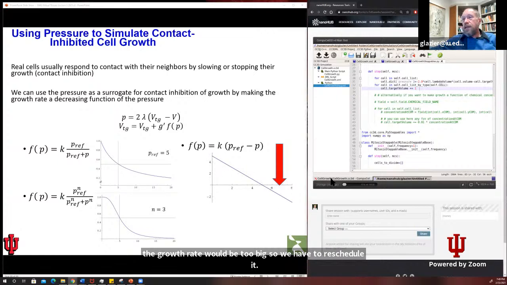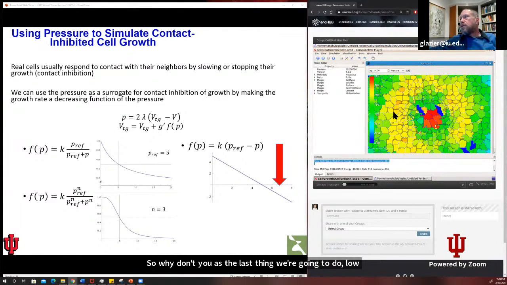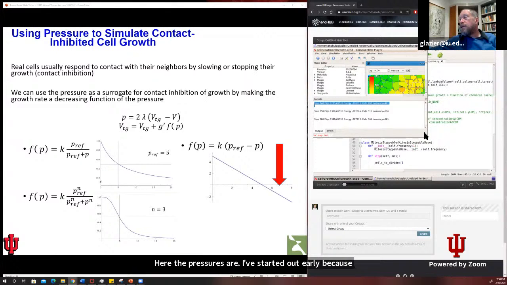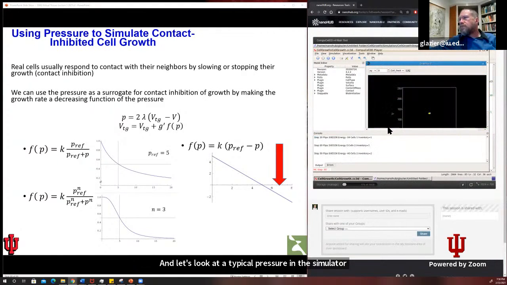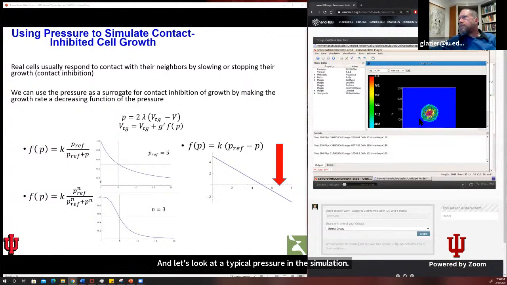So why don't you, as the last thing we're going to do, look at the pressure. Let's start out early because when we change this, the pressures are not going to be so big. And let's look at a typical pressure in the simulation. Okay.